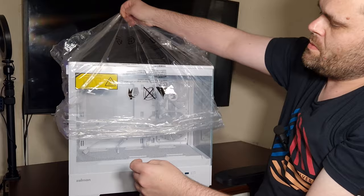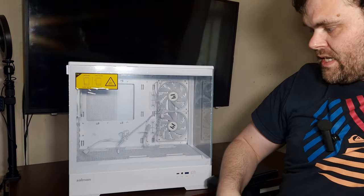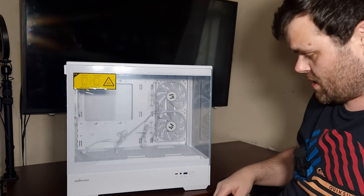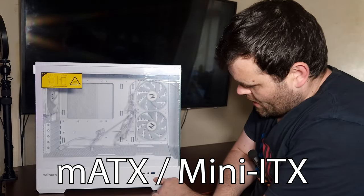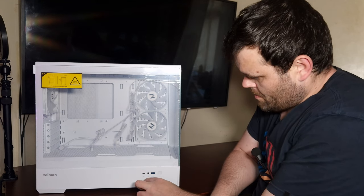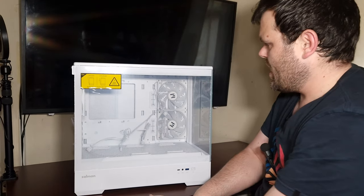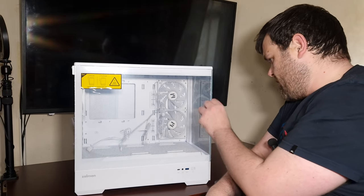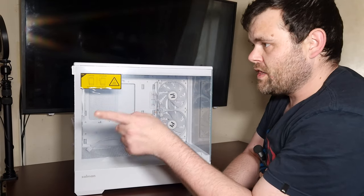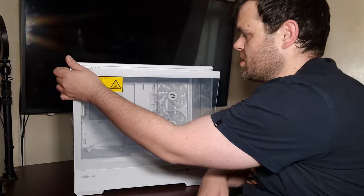So here we go. This is where the front I/O is. It has got Type C, it's got USB 3.0, power button, and then it's got a headphone and microphone jack. It's got the big Zalman logo there, and then a very similar layout to what the Y40 has, and this one is just a pull.